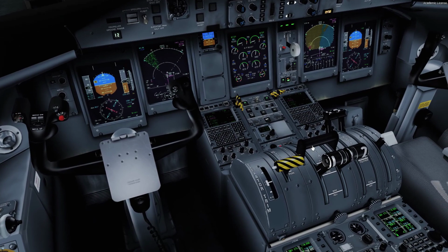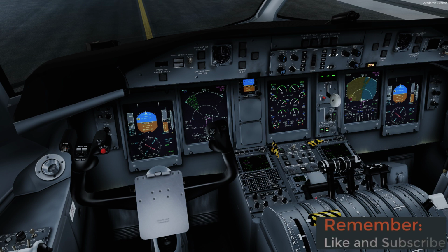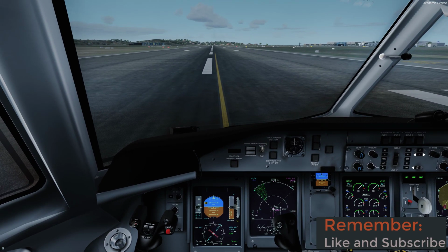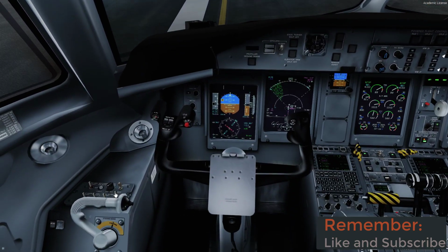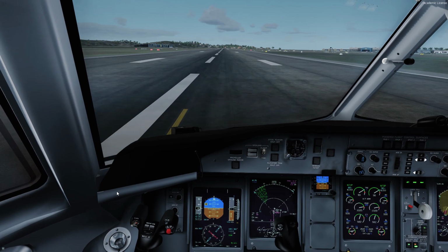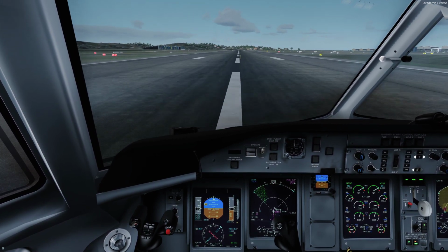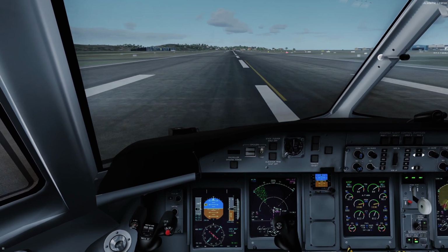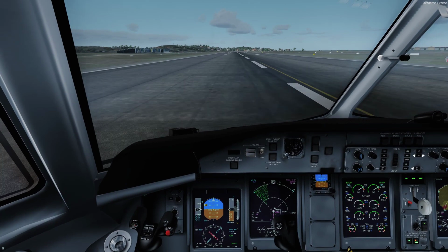Get some power in. Get rid of this bad boy. Make sure we go to the rating of the power, which locks in there. Release the parking brake. Sorry, I forgot to release that. And we are now on our way. Let's go and release the nose steering there. Speed is alive. And got a bit of a crosswind here. It's going to try and stay in line with the centre line.